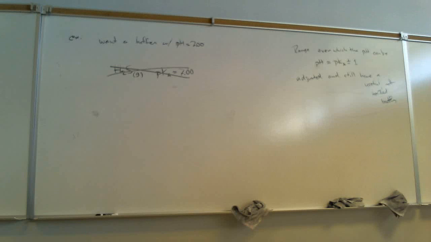No, not with H2SO3. We'd have to mix it with sulfite. Yeah, SO3 2 minus. Right? Because if we mix it with H2SO3, then H2SO3 would be the acid and HSO3 minus would be the base. And so we got to take HSO3 minus and mix it with SO3 2 minus, and that would be the acid base. That's one choice. What's another choice? Are there any other choices?